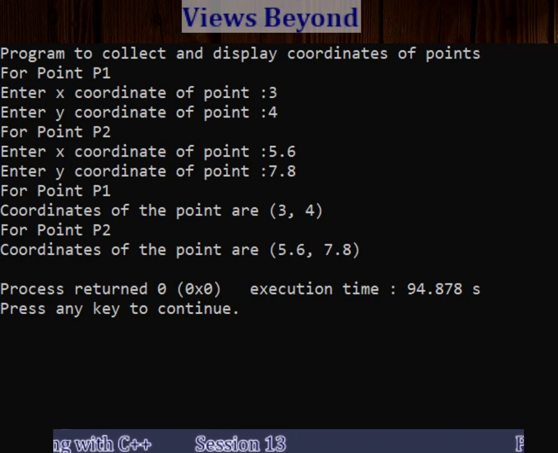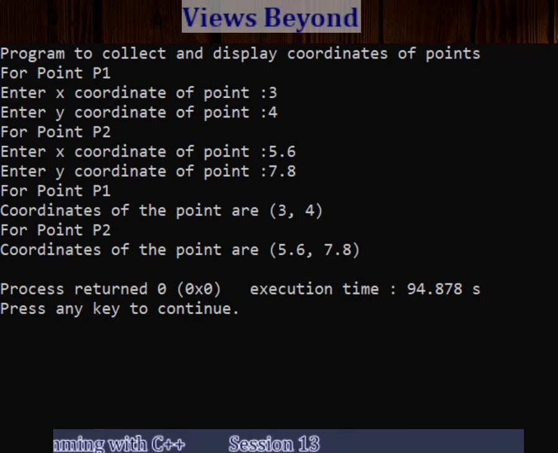The specialty of classes is that these variables P1.x and P1.y are holding values 3 and 4. Similarly, P2.x and P2.y have values 5.6 and 7.8. These variables cannot be accessed in the normal course because they are in the private domain.